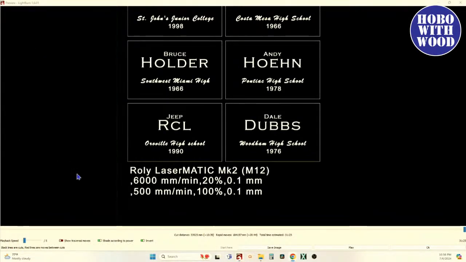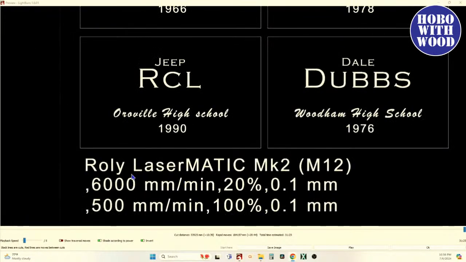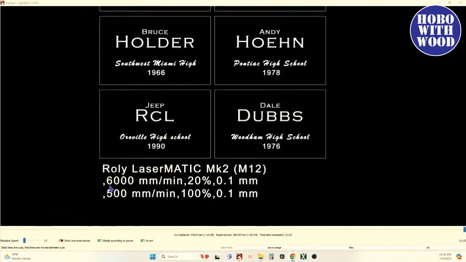Good suggestion, Bill. So that gives you your laser and then your settings, but it's not giving me that cut. I don't know why. Yeah, the comma shows up because I wanted to have a break in there. There's my 6,000 millimeters a minute, comma, 20%. If you don't put a comma in there, I don't know if it'll give a space. Yeah, I think it'll be just a space. I think.